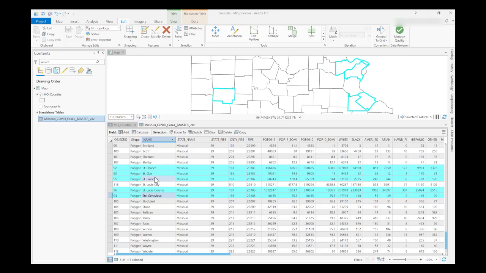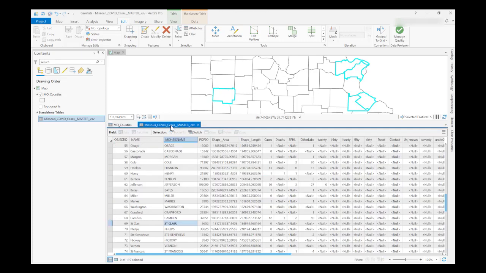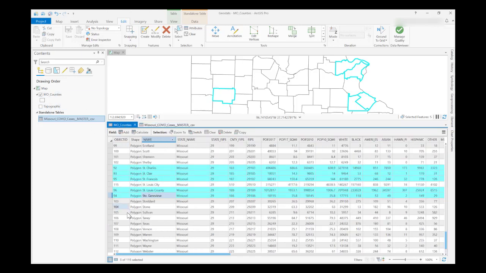So when I look at the values in my attribute table, I see that there is punctuation on the shapefile or on the feature class that I downloaded from ArcGIS Online. And in my COVID data, I see that there are no punctuation marks within the name of the county. So what I'm going to do is within my Missouri counties file, I'm going to come in to my edit session and remove that punctuation so that we get a one-to-one match for each of our counties.